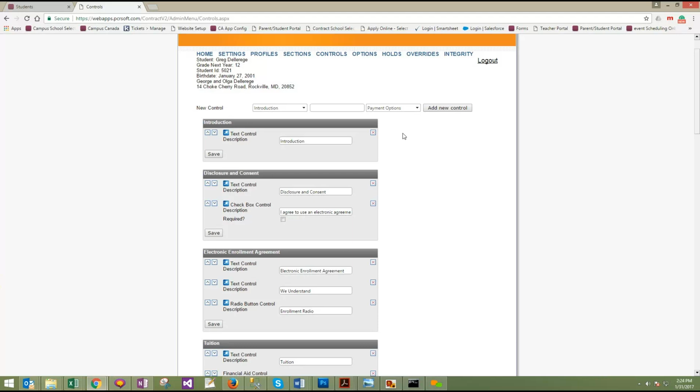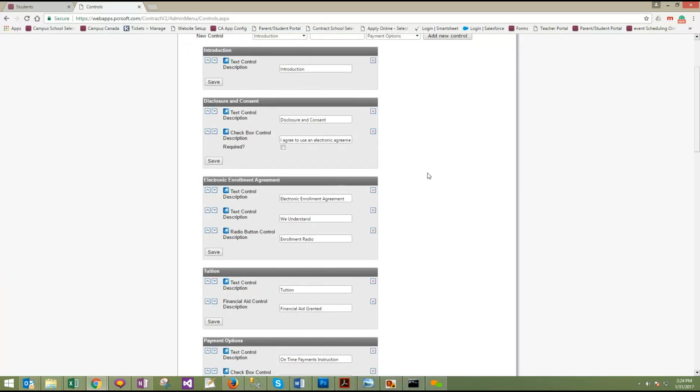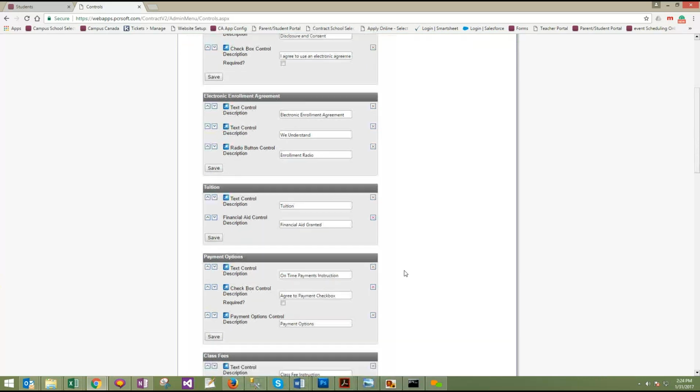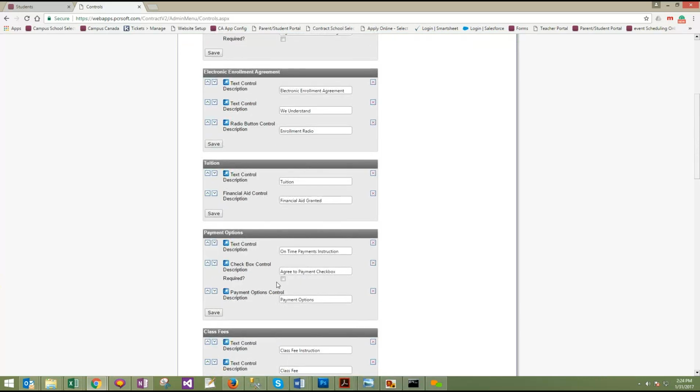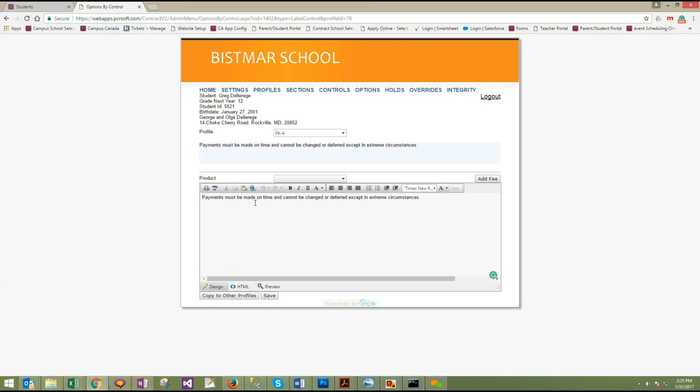You set the payment terms, and when you set up the payment terms, then you come into the contract, you create the payment options, and you assign those payment terms to options. So let me open that control here. I've added it to my payment options section. I have the text that describes what's going on there. Payments must be made on time, you know, whatever instructions you include.